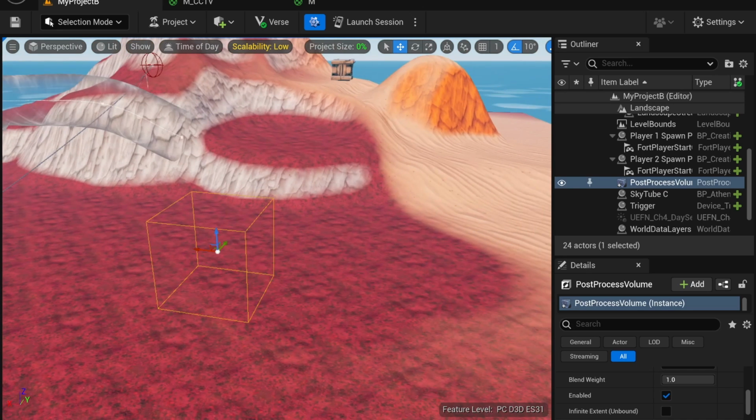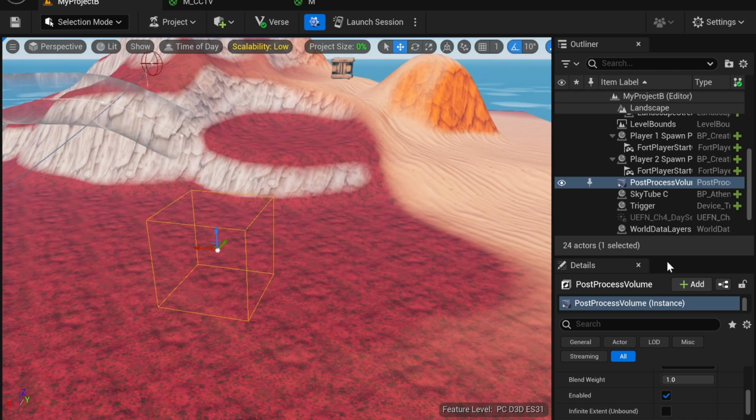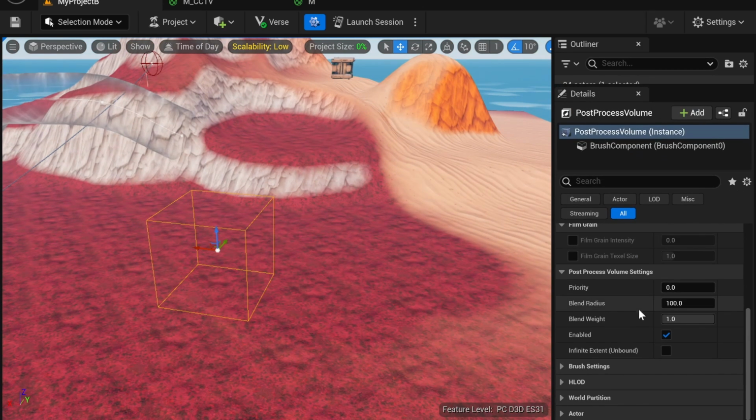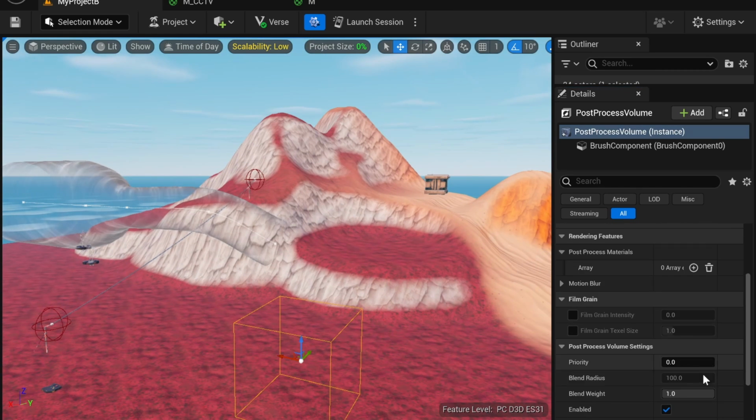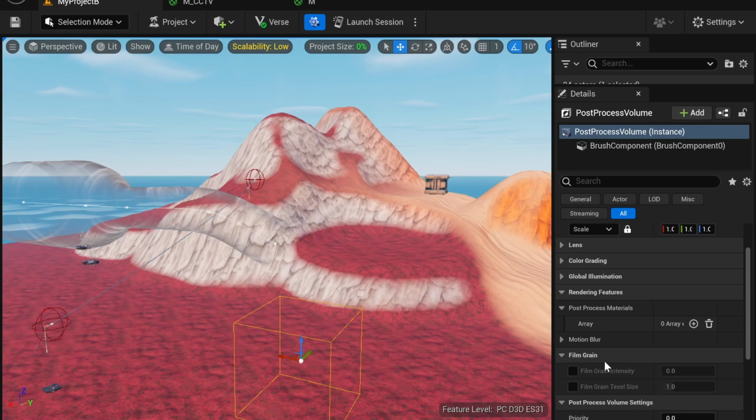Right now, it's not really affecting anything because it's in a zone, which is another cool thing. You can put it as a zone, unlike the filters that you've previously used that were just in the settings. And so the first thing you want to do is infinite extent, and that's going to apply to the whole world instead of this zone. There's also a priority factor, which if you have multiple post-processes at once, it will set the priority, so that's also pretty useful.